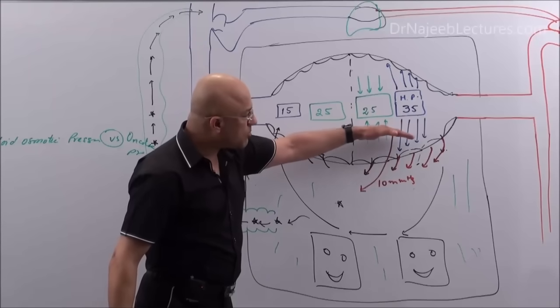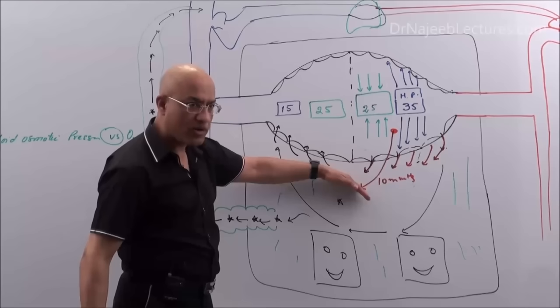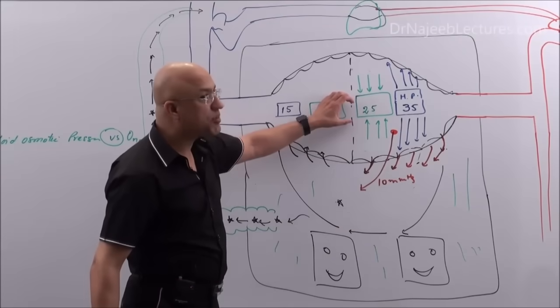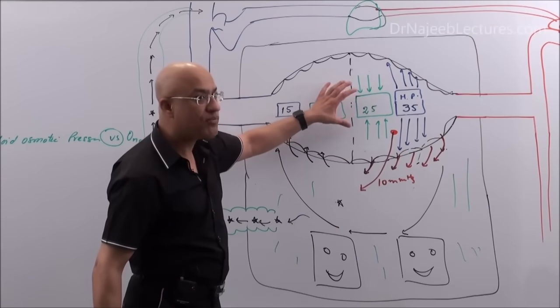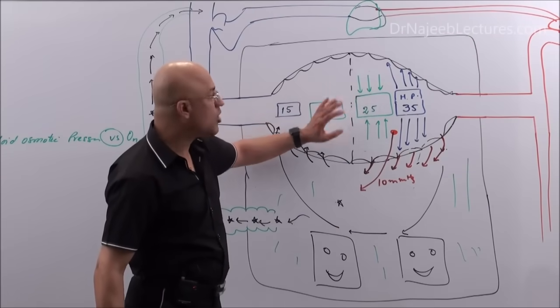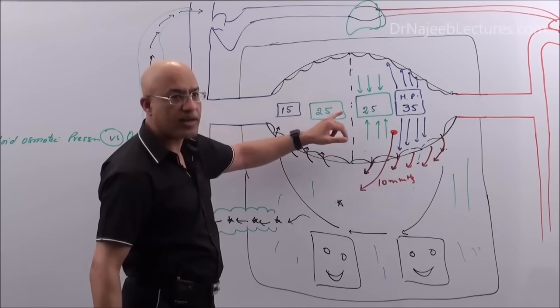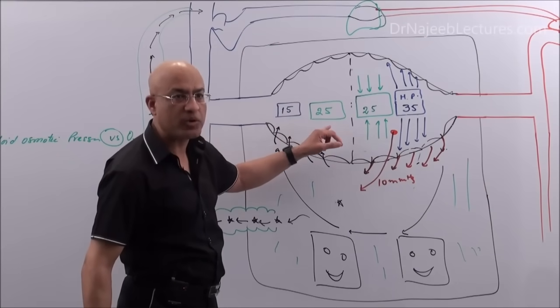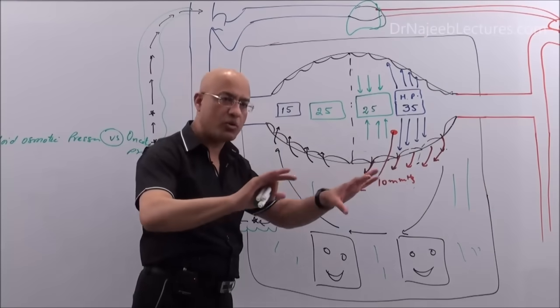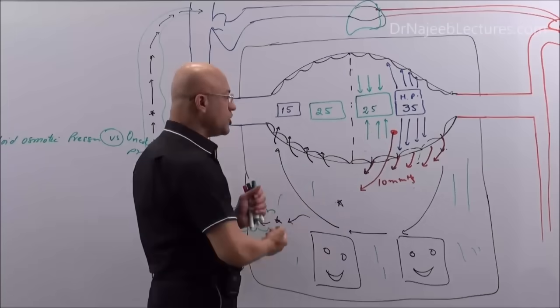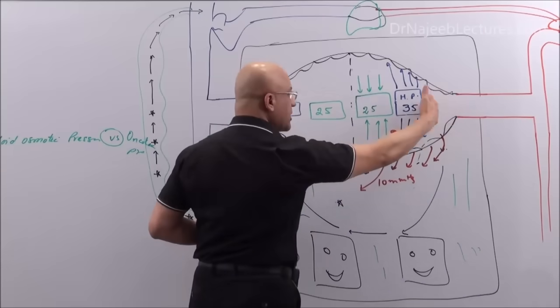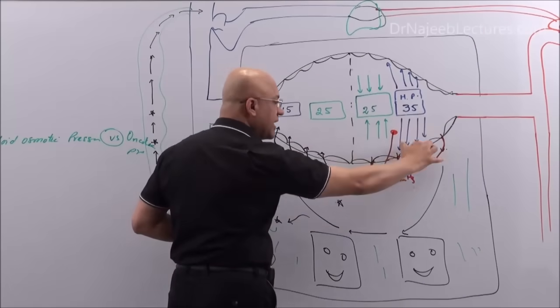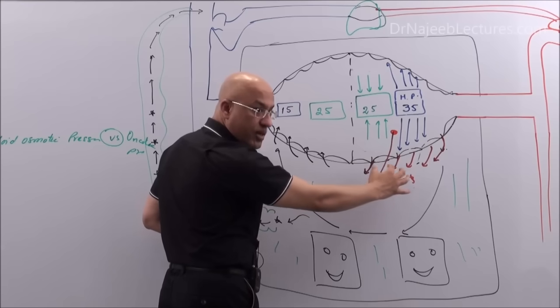Actually, when some amount of fluid seeps out, filters out, plasma protein becomes a little concentrated. And when plasma proteins become a little concentrated, oncotic pressure becomes a little more. Rather than 25, it may become 27 or 28. But for our discussion, we will not go into that detail. We just assume as fluid is moving in microcirculation, on the arterial end it is losing the fluid.